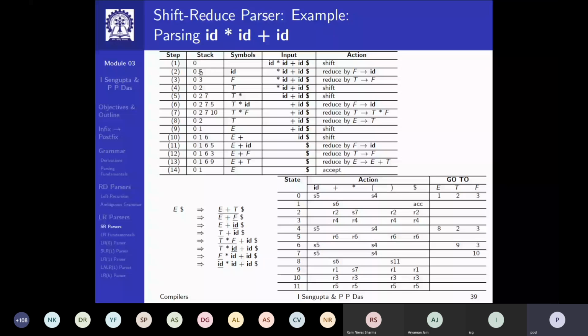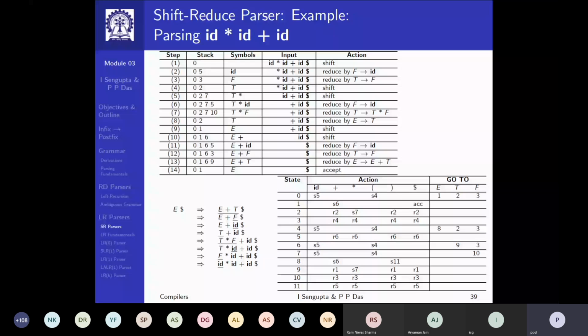I take out ID, I put in F, the left hand side. So I have a configuration where my exposed state is 0 and my symbol is F that is coming in. I check it here, 0, F, the state is 3. My next state is 3. So this is what I said, that it is a little tricky to get the state transition when you have done a reduction. So what you do, you remove the right hand side of the production because you are reducing. And obviously the corresponding states you have to remove, which is easy to do because there are as many state transitions as there would be symbols on the right hand side.